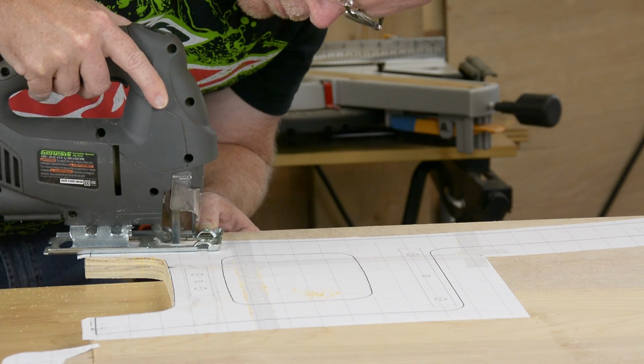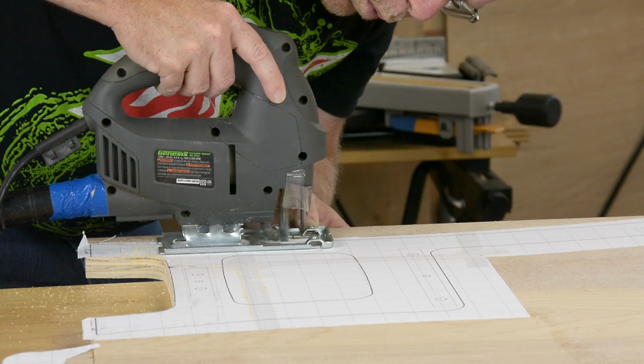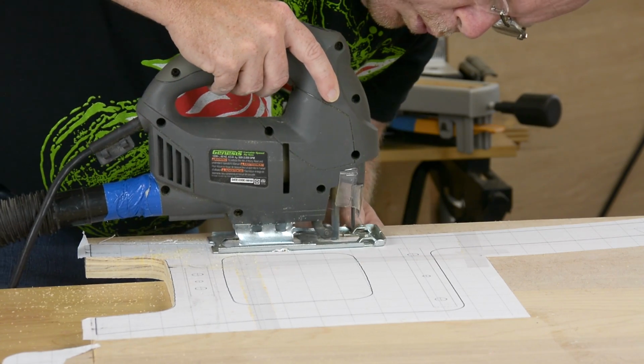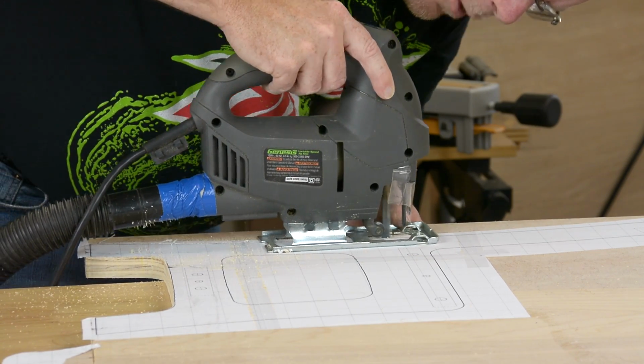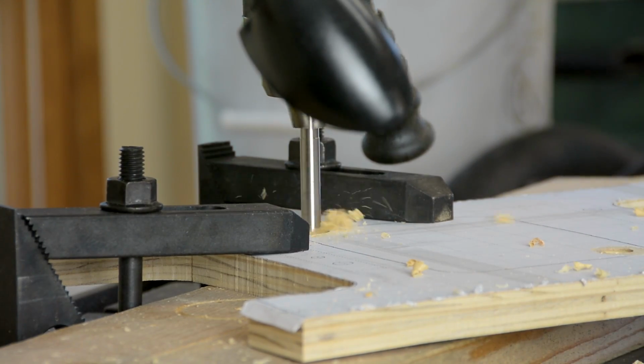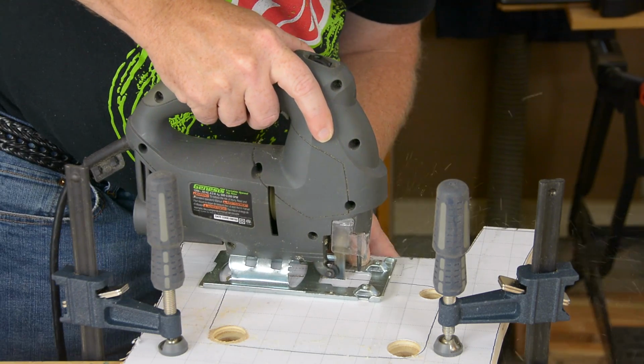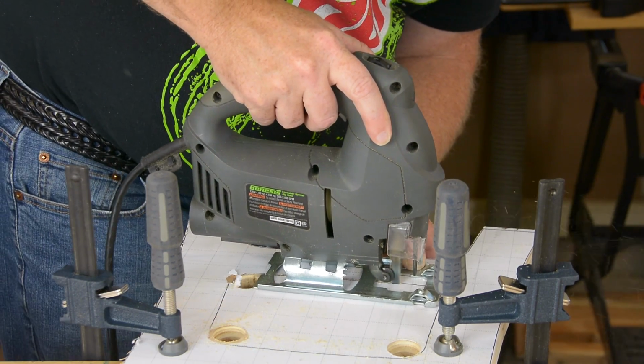The most critical thing with the jigsaw is not to go inside the line. Yeah, you wanna get close because you're gonna have to work this down by hand, but you're going to be really sad if you have to putty it back together. You have to drill some holes to get the jigsaw into the middle section. I did it on the drill press so I could get nice and close to the corners, and I did all four corners to make the jigsaw work easier.